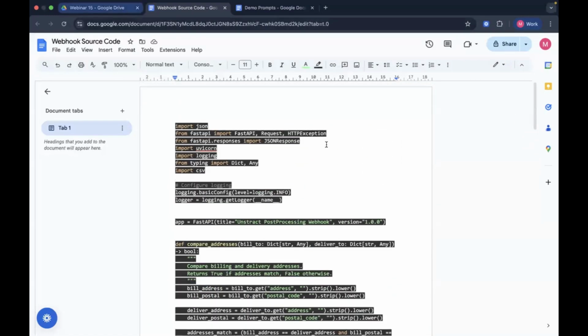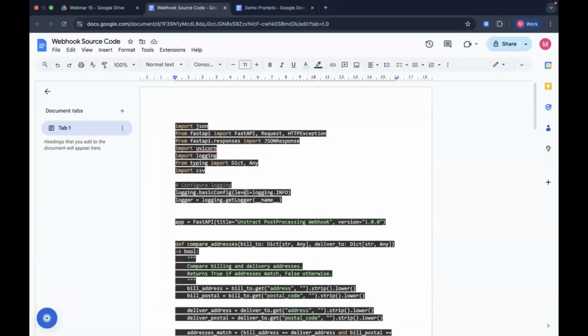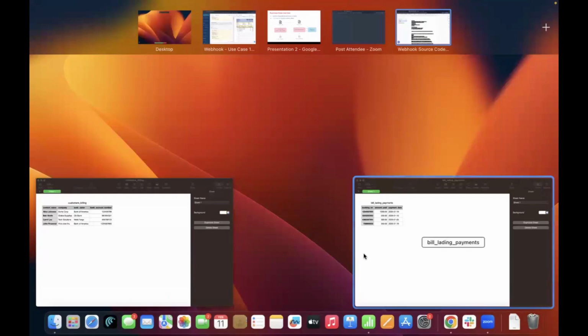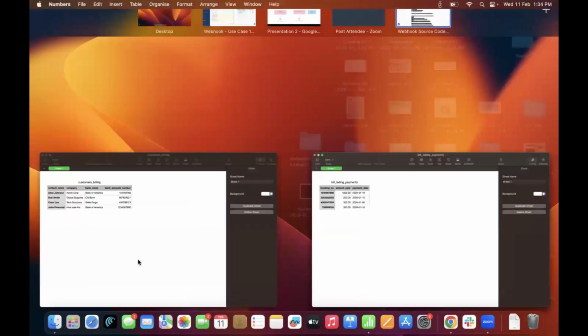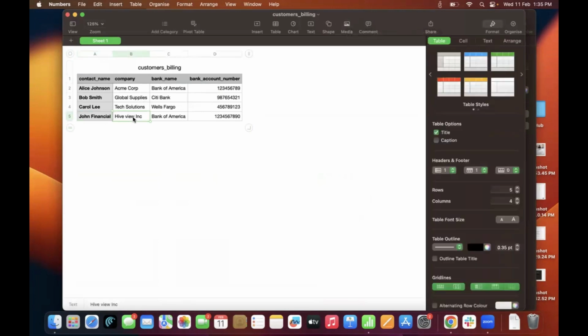And in this case, I've used the source code to look up the banking values in a CSV file. So it needn't necessarily be a database or an internal system like a CRM or an ERP. It could be as simple as a CSV file. You can see that this is the customer that we're dealing with.